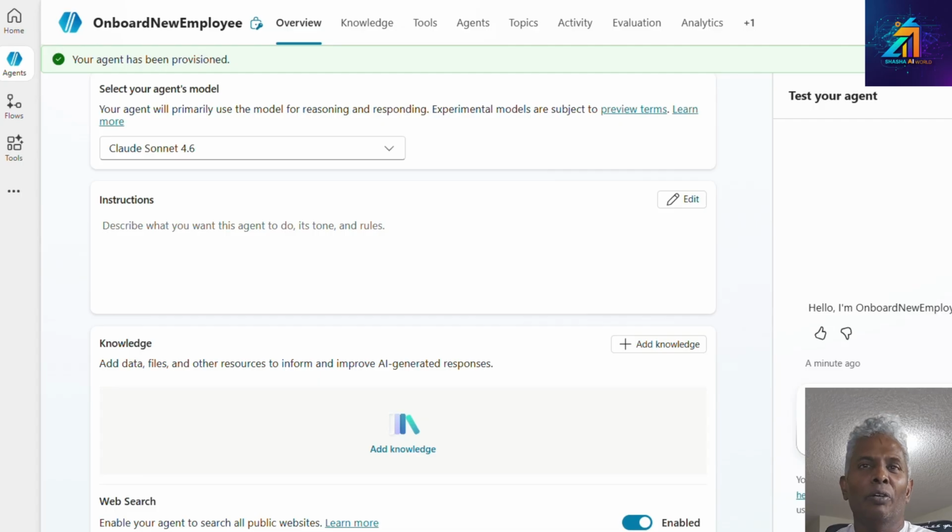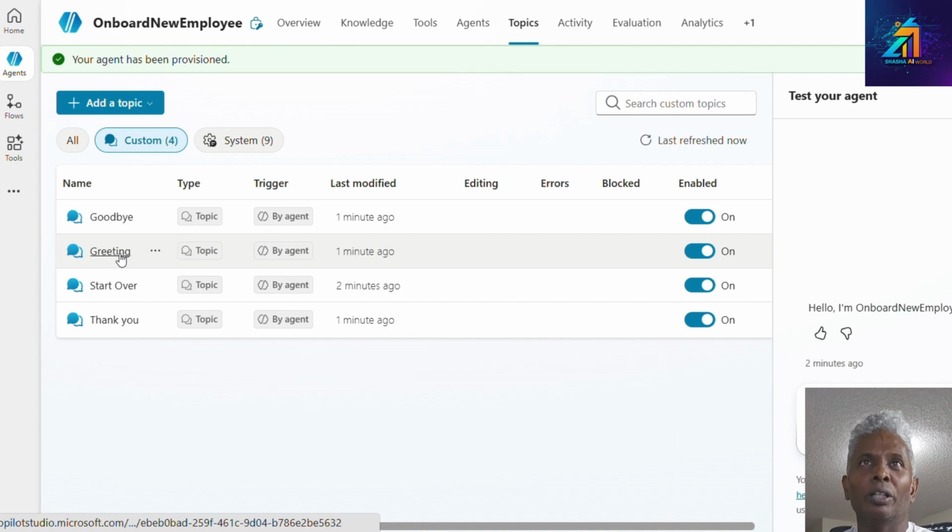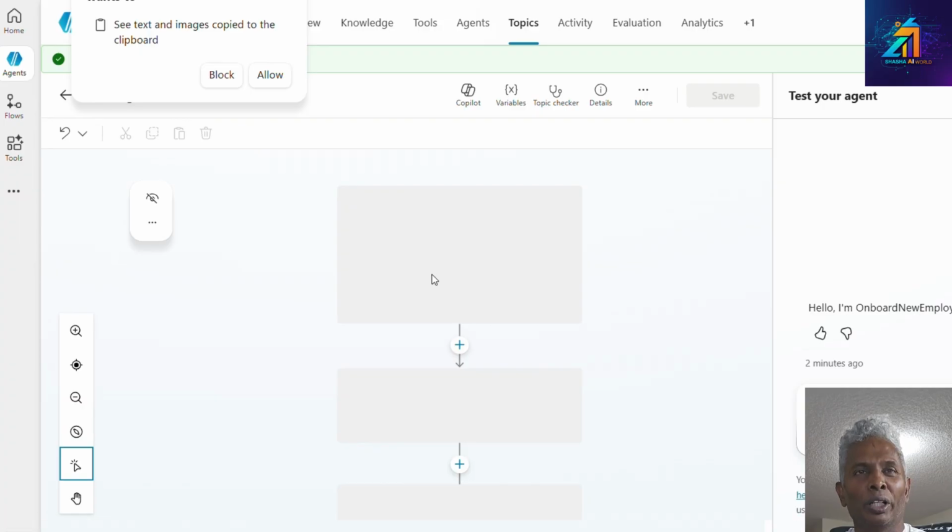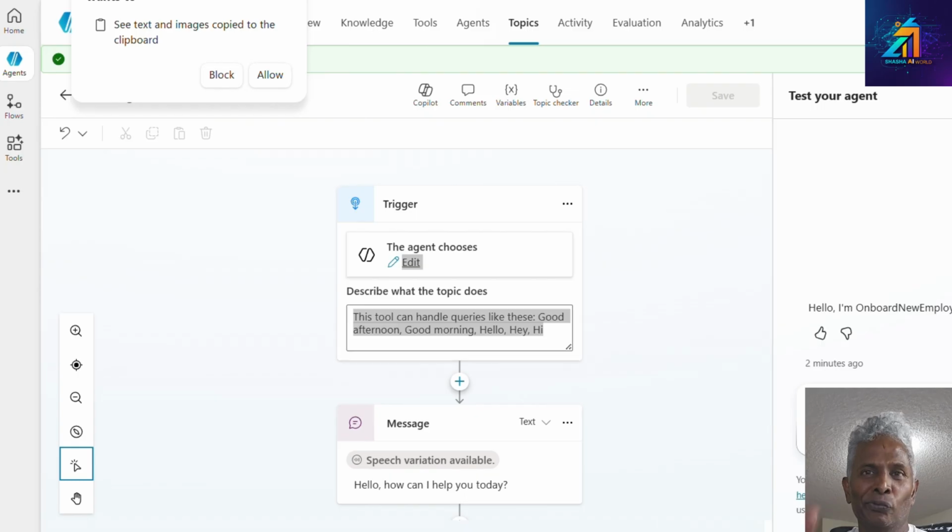You can attach. Then whenever the user asks questions or prompts, that request will be routed to knowledge. If anything in the knowledge is matching, it takes that knowledge and gives it to the LLM. The LLM will create the response, and that response will be given back to the end user. So you can attach knowledge or tools. Tools are external: you want to call a REST API or some other application, then you can use tools to do that action. Tools may perform actions like composing an email, sending an email, or reading an email and notifying me. Any kind of action you can attach. And topics: based on your input, it automatically triggers the topic. The topic is nothing but a workflow.